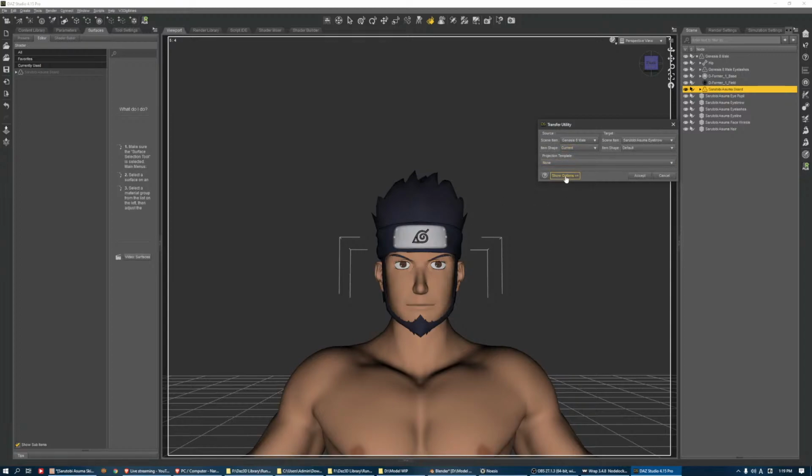Sorry for the question, but how to import hair bones from XPS to DAZ? The basic step is to import the hair to Blender and then export that.